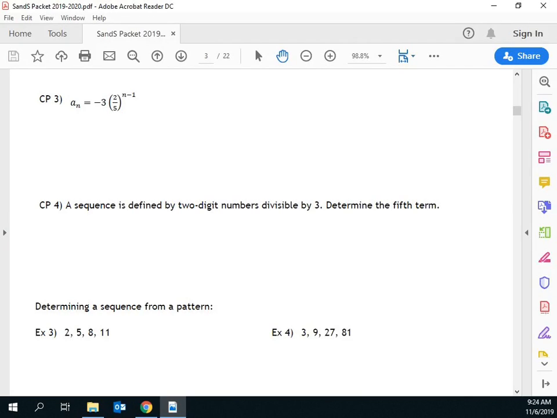Together, okay? So look at the next one. We're doing the first 5 terms. So if I was to plug in 1 first... So we end up with -3. Yeah, that's a -3. It's pretty poorly written. But -3 times 2/5 raised to 1 minus 1. Well, you see the 1 minus 1, so what happens to this? Turns to a goose egg. Which means 2/5 raised to the 0 power is what? 1, which means that a1 is equal to -3.